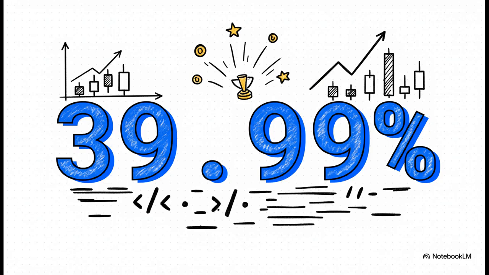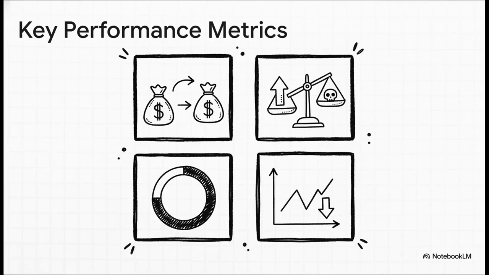It's a fantastic result. But hold on, that big number is great, but any pro will tell you, you have to look deeper. The total return doesn't tell the whole story. We also need to see stuff like the Sharpe Ratio. That tells us how much return we got for the amount of risk we took on. And we definitely need to see the maximum drawdown, which was the biggest single drop our portfolio took. In this case, about 15%.